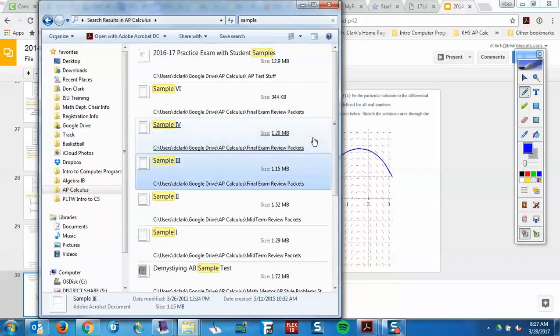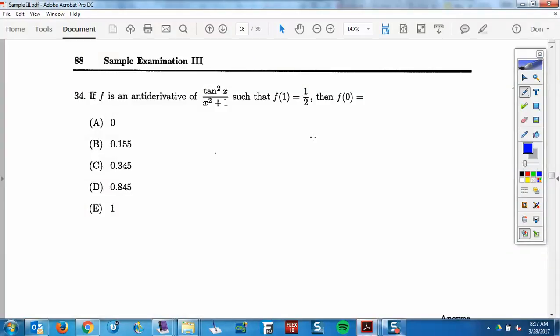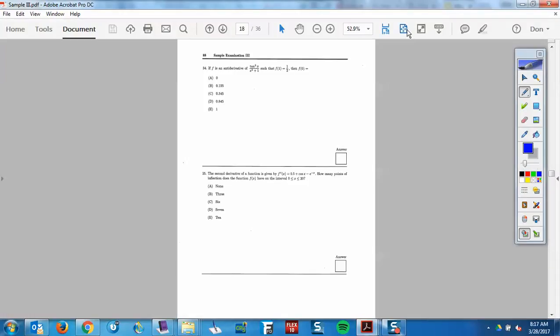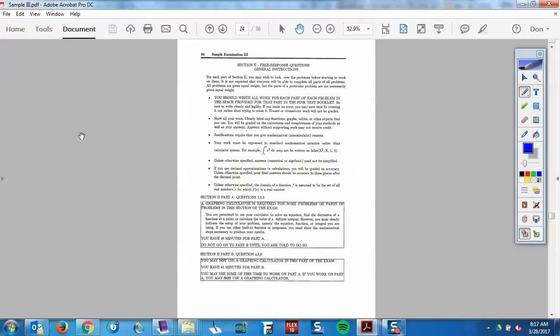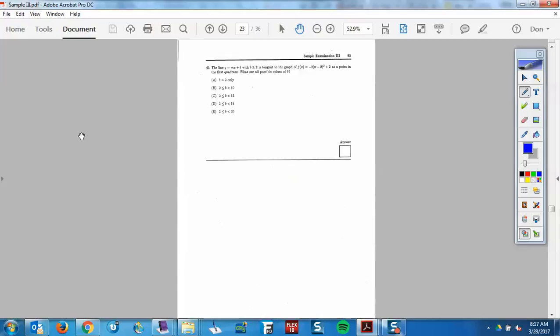All right, are there any questions that we have not covered? Because there's at least one thing we're going to be able to do in some of these packets when we learn our new thing today. But is there anything left in sample 3 other than the ones that we didn't know how to do? Which one? 30.